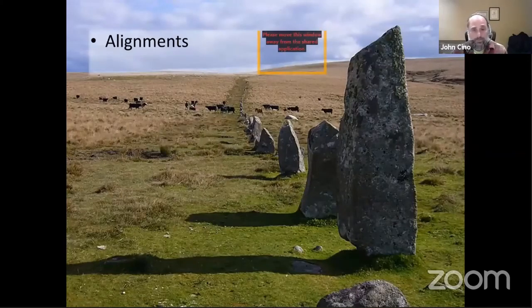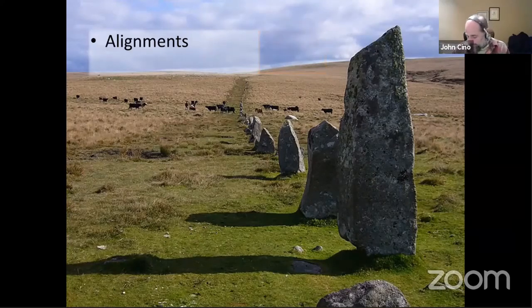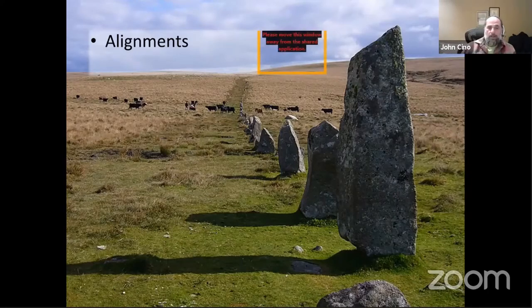Other kinds of stones are placed in alignment — these stones create a single line that goes for a really long time, and this is from the British Isles. There are a couple of ideas about what they may mean. Most people don't think of them as being barriers or landscape boundaries at all. New theories have been speaking about these structures in a different way — it has to do with remembering.